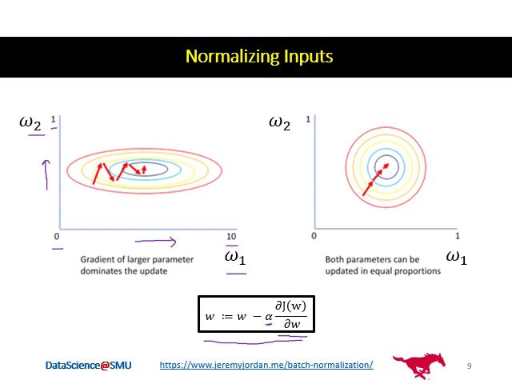So how do we actually resolve this conundrum? The solution is very simple. You would normalize your inputs. So basically both your weights W1 and W2 would be on the same scale, typically 0 to 1. And now because your weights are on the same scale, you can use the same value of alpha to optimize the algorithm, and your algorithm will actually take much fewer iterations to reach the global minima. So this is an important step in order to make sure your training process is sped up.